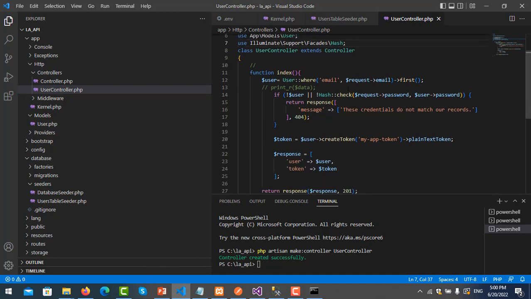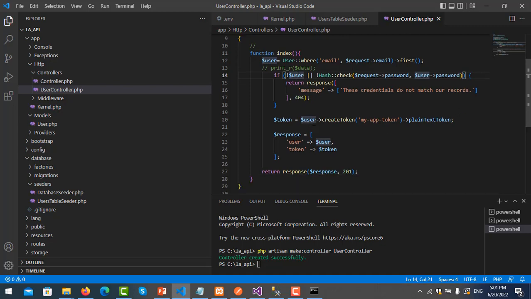That's correct. So you can see in this code we need to find the email in the users table. Then if the user is not found or the password does not match, it will return the error like this: credentials do not match our record. Otherwise, we have one token, user create token, and we respond with the user and token.